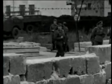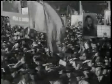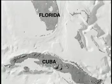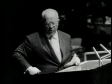The Cold War had turned particularly frigid by October 1962. There was tension between the Soviets and Americans throughout the world, including right in America's backyard, in the Caribbean. Soviet Premier Nikita Khrushchev tried to gain a military advantage over the United States by secretly shipping nuclear-capable ballistic missiles and bombers to the island of Cuba under the control of communist dictator Fidel Castro.